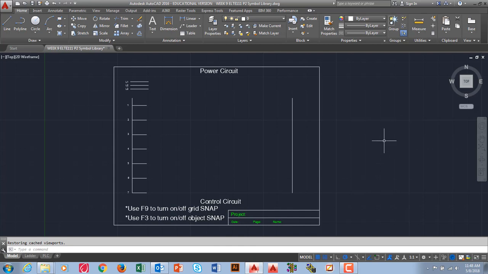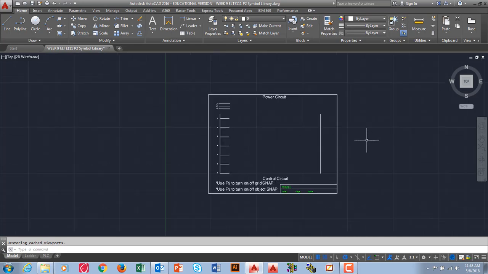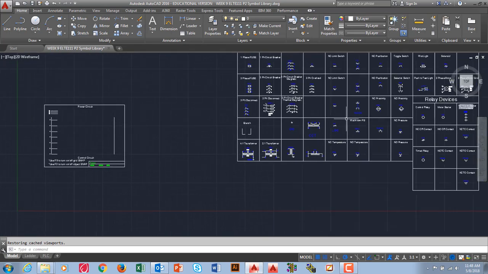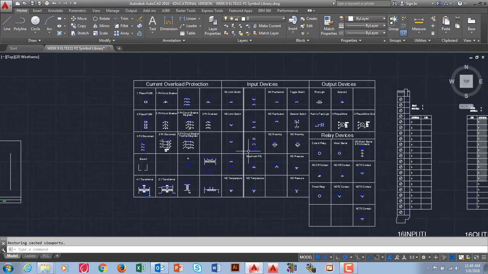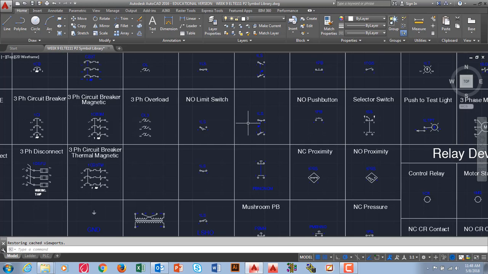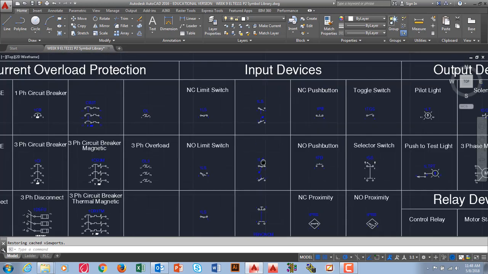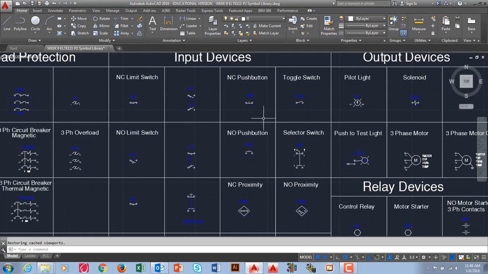Okay. So the first thing we're going to build is push button 1 turns on light 1. If I zoom out and scroll over, I want a push button, and that's going to be an input device. So if I scroll in here and look around a little bit, I'm going to see a normally open push button right here. I don't want the words here. I just want the 1 PB and the item here.